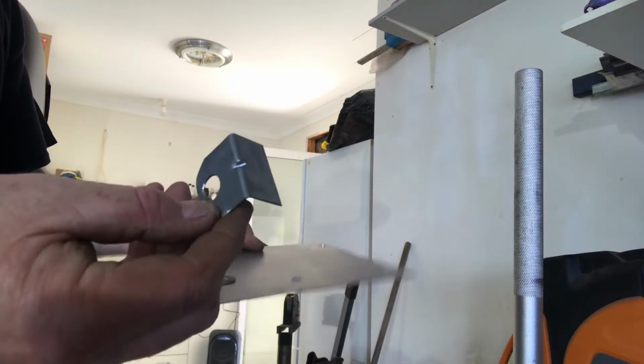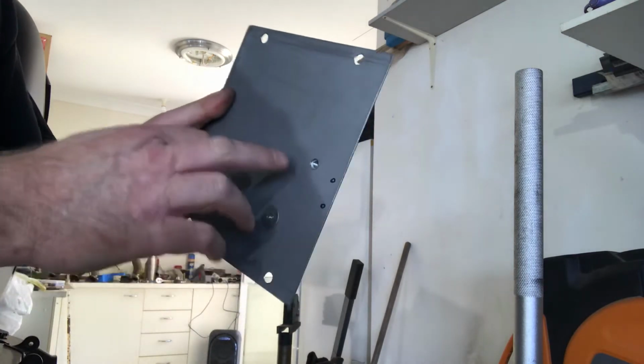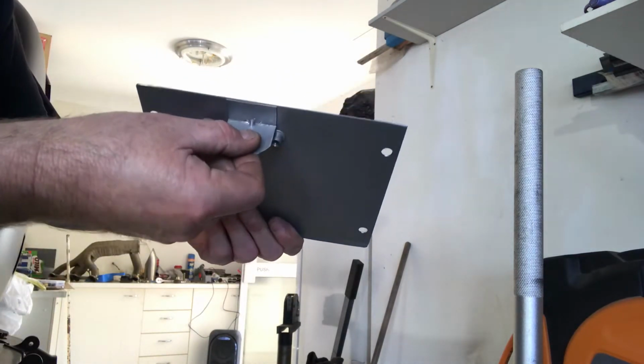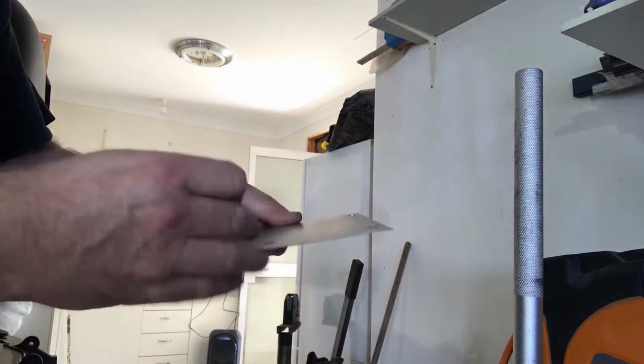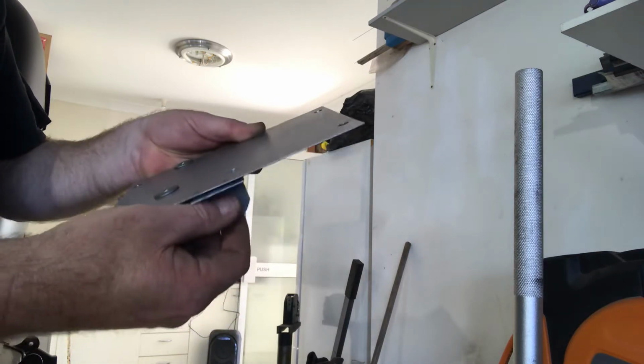So here's the bracket, finished bracket. So I want to weld it to this plate here, so it's going to hang underneath like that. So rather than screwing it together, bolting it and bolting it, I'll just do some spot welds.